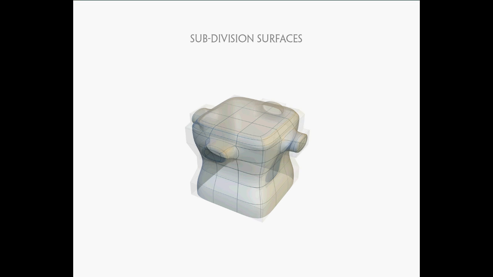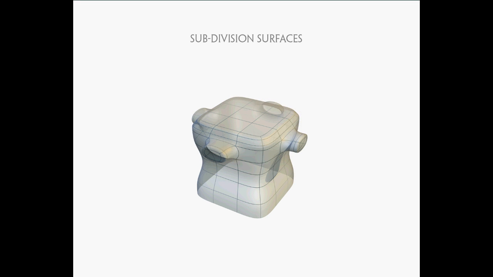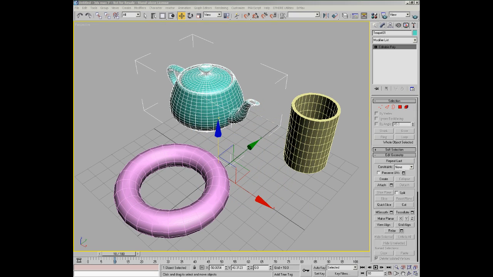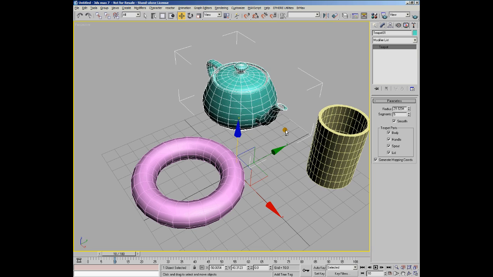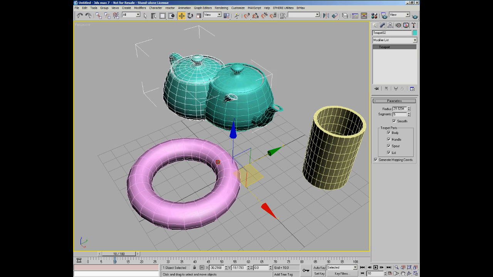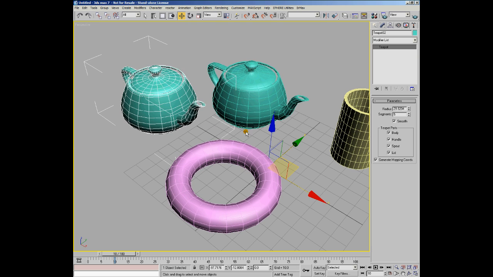Of course, the choice was there. You could use the mesh as it always had been and treat it as an explicit model, or you could pop one of the sub-D nodes on top of it to use it as the base lattice of this new type of sub-D implicit surface. So I'll show you what I mean by that. If I just undo this conversion, and I'll knock this down a few, I'm going to copy this teapot, so we'll use the teapot as a good example of an explicit and implicit surface. I'll copy that over there.